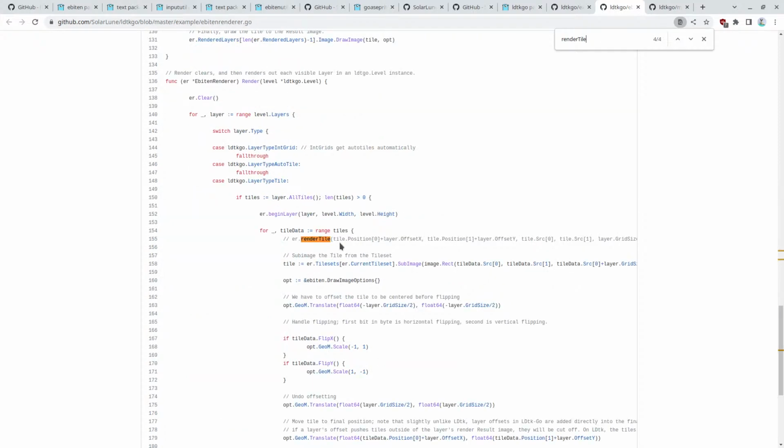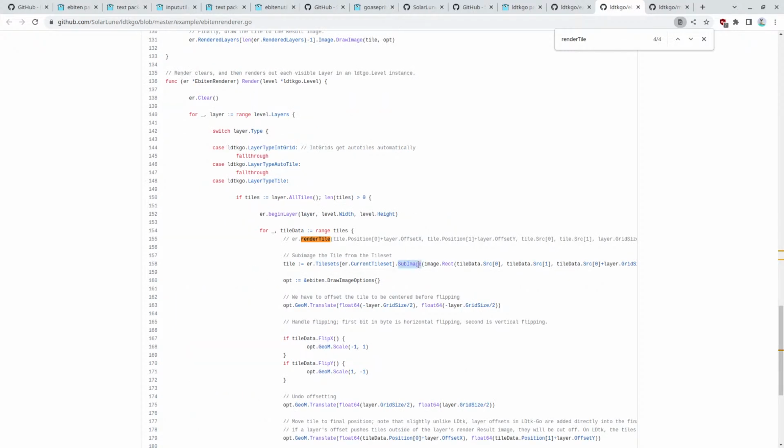Where's render tile get called? Is it just commented out? Oh, wait a second. I guess he just copy pasted the code in. That's fine.